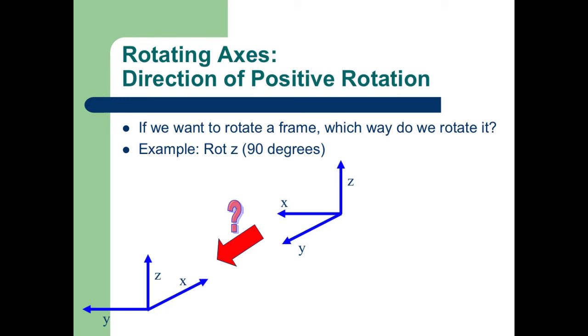So just to explain it one more time, when I say rotate by 90 degrees, I'm saying rotate by 90 degrees if I'm looking at Z from above. I think that would be the clockwise direction, right? If I'm looking at Z from above, then we end up with X pointing backwards, pointing into the page, Y off to the left. Z doesn't change because I'm holding Z in place and just rotating around it.